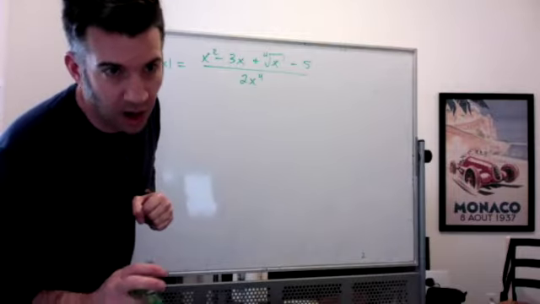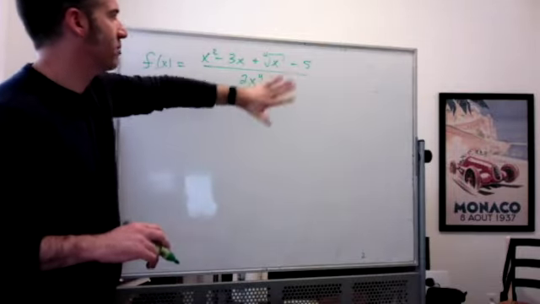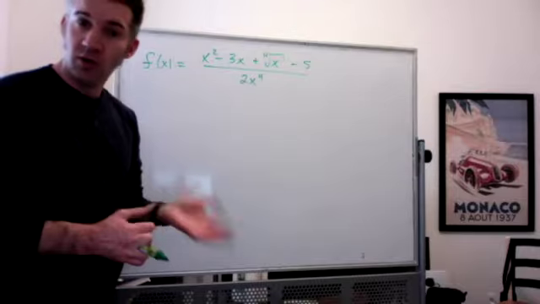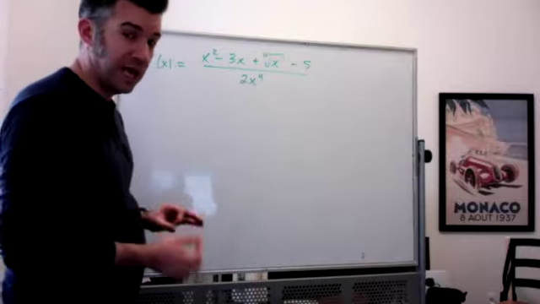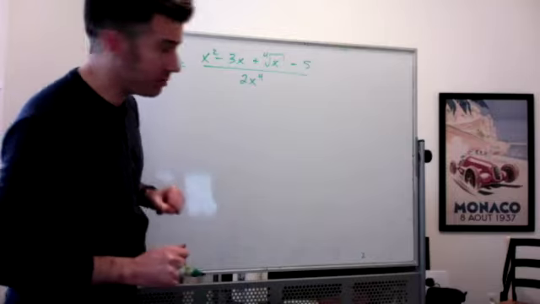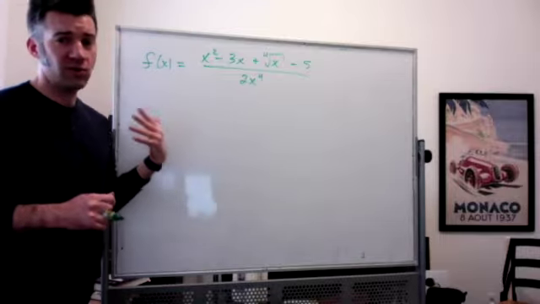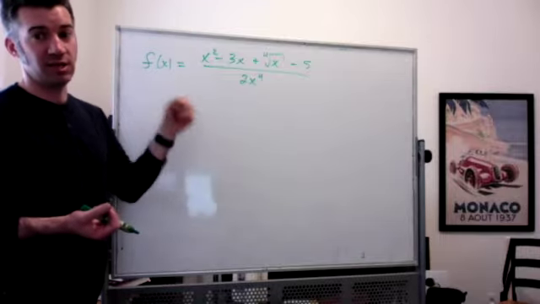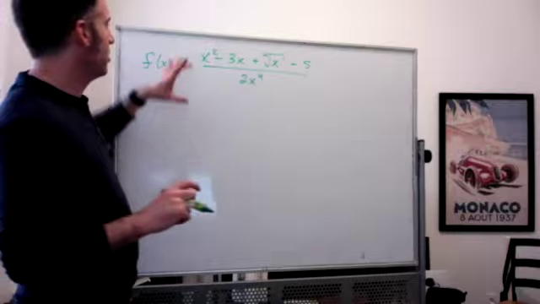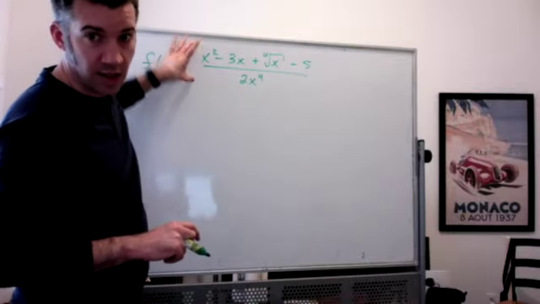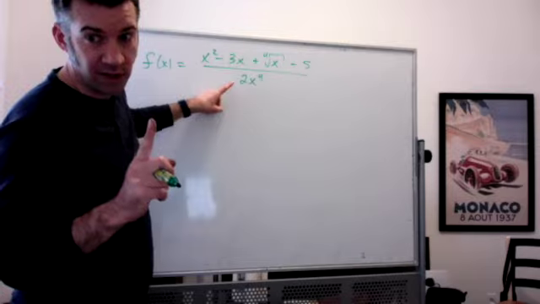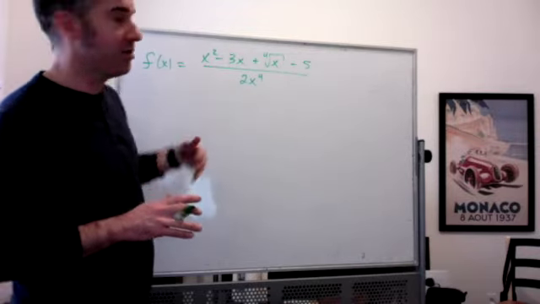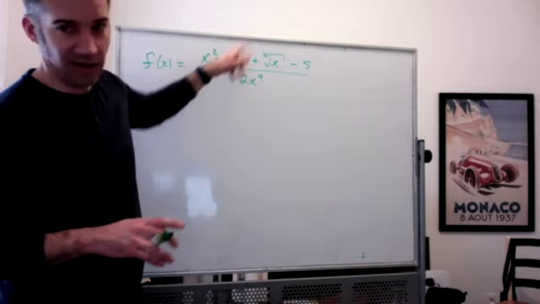So when you have something like this, you certainly could, if you knew it, use the quotient rule. But even if you could, you shouldn't. Because although the quotient rule is fine here, it's much, much easier to simplify this. And this is generally the case. When you have some sort of quotient and the denominator has one term, it's usually the right thing to do to divide each thing by that term.